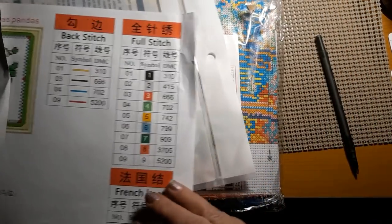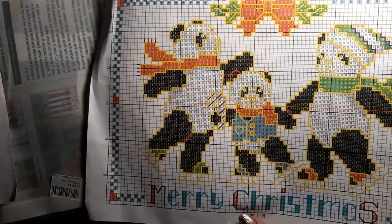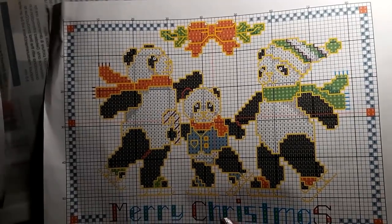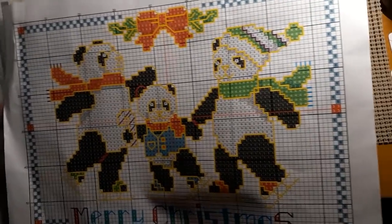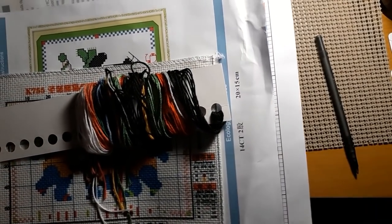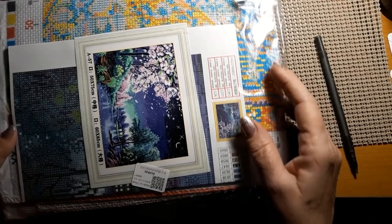But it does have a nice big clear key, so you can see the symbols. It's huge. And even the page is cool. You can see what colors to use for your back stitching and everything. So, yeah, thought that was pretty neat. All right, enough. So that's going with Jolly July.